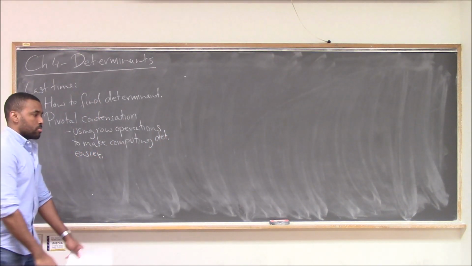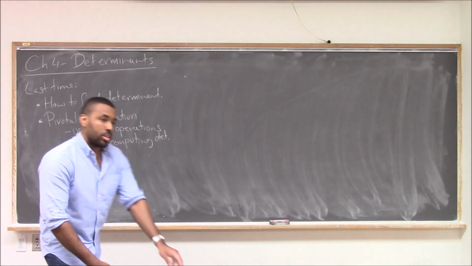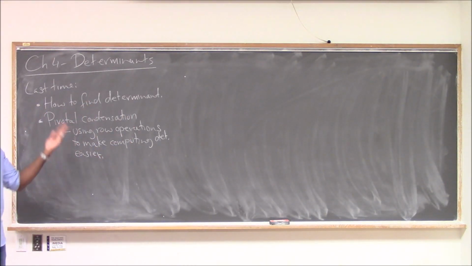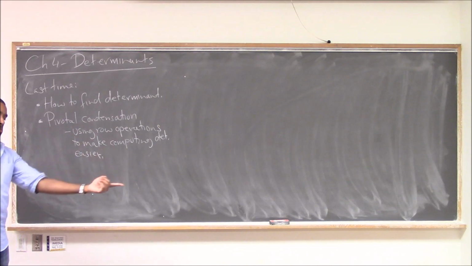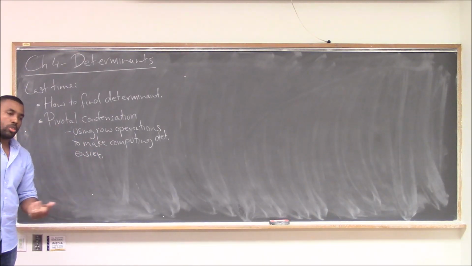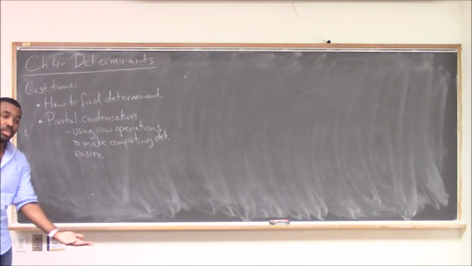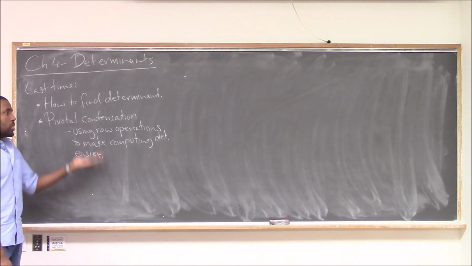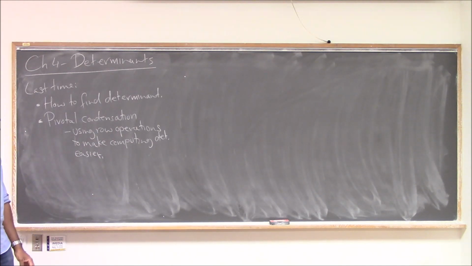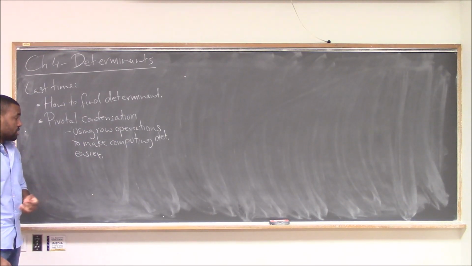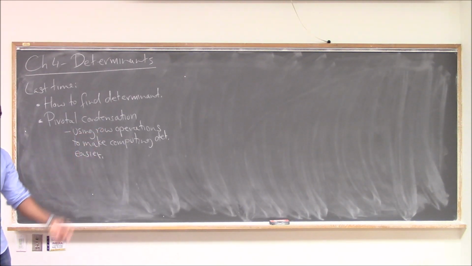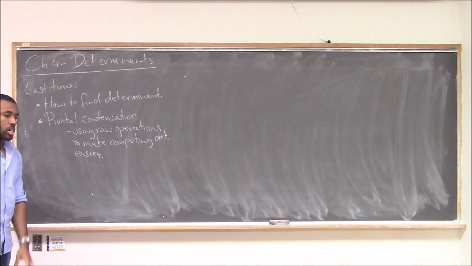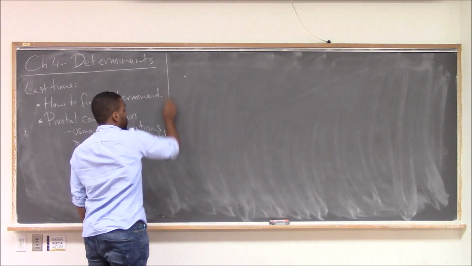Right, so we know that based on how we define a determinant, it's easiest to compute one if you expand along a row or column that has the most zeros, but there might be situations where you don't have any zeros, but you can actually create them with row operations. And so when you create a bunch of zeros with row operations in order to make computing the determinant easier, that's called pivotal condensation. And you just have to be careful with the row operations that you're using.